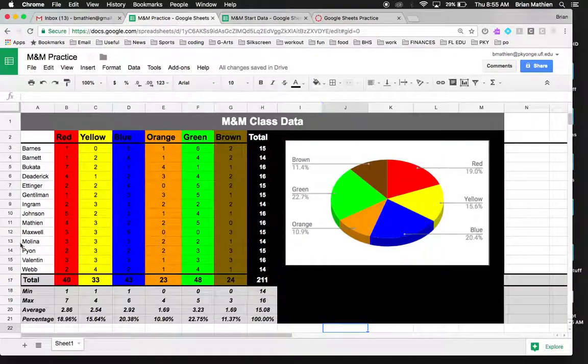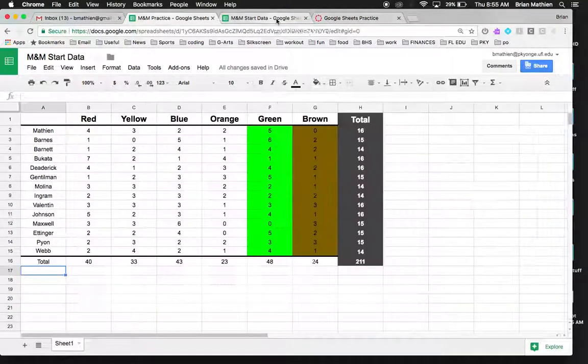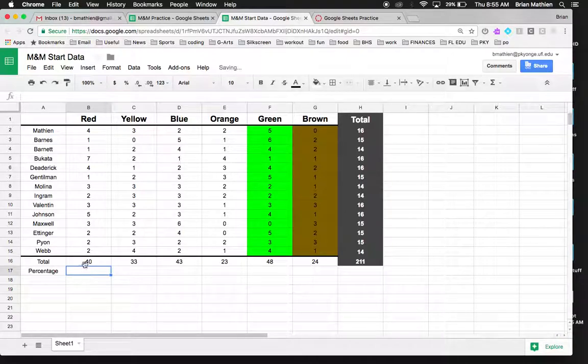Some of the other functions that we use were minimum, maximum, average, and percentage. I will show you percentage just so that you can see how I do that formula. The rest you should be able to figure out on your own though. So let's go and do percentage. So percentage, I'll just type that in. And the best way to do percentage, I can take my total number of red M&Ms and divide it by the total number of M&Ms. And that's how I'll get my percentage.